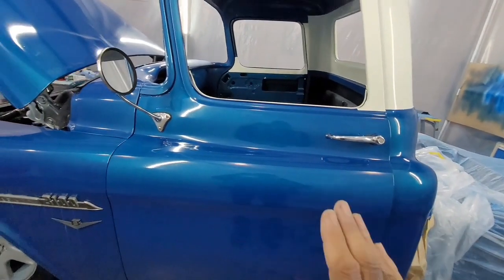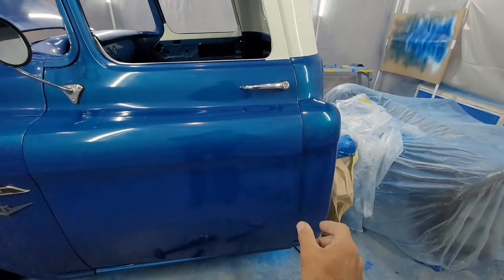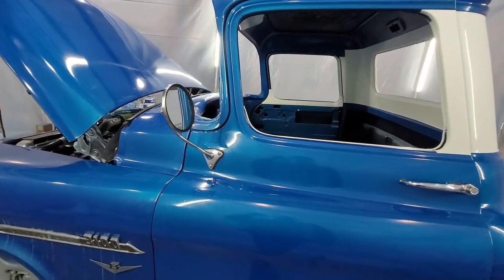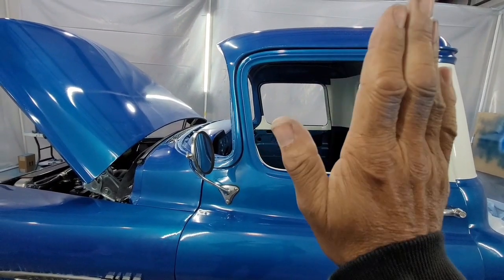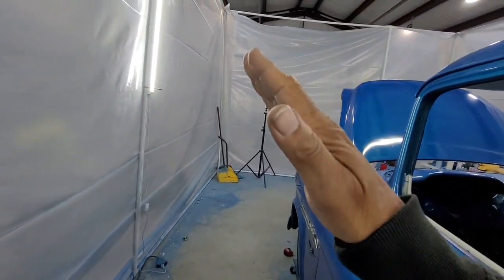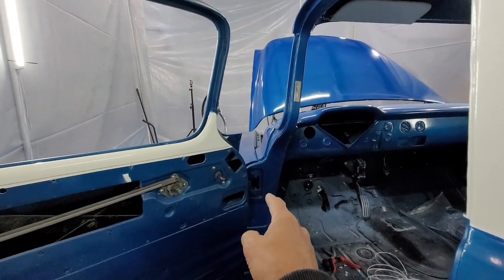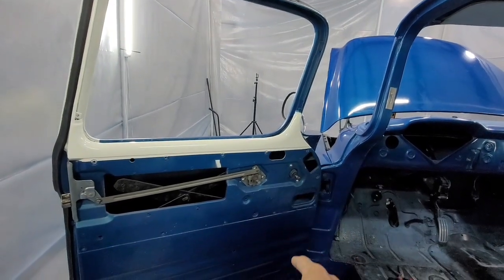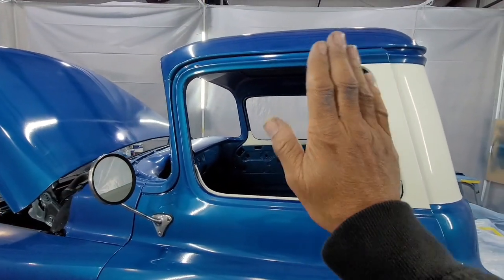And the way you do that, if this gap is too much in the top and too little on the bottom, you can twist it this way by using the two hinges. So, first I get the door orientated this way, and as much as I can this way. So the in and out, to get this flush, if it's too far this way or too far this way, you adjust those from the hinges on the pillars right there. That takes your door this way and this way. These two here take your door this way and this way.